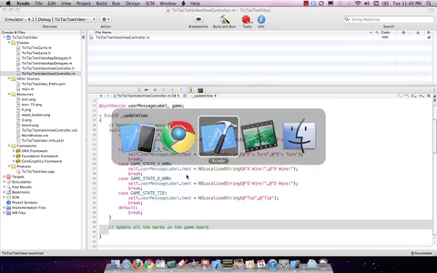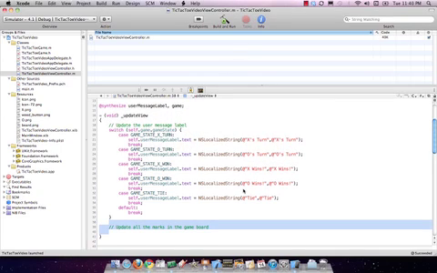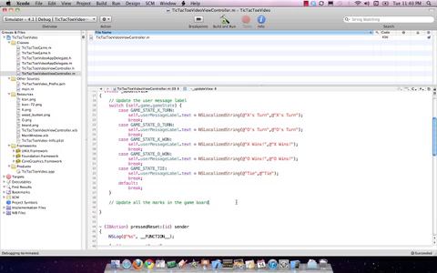So let's go ahead and make that happen. What we want to do is update all the marks on the game board. To show you the basics of what we're trying to do, we're going to be updating all the different buttons just to get some practice seeing how this code works. So we're going to say current button.